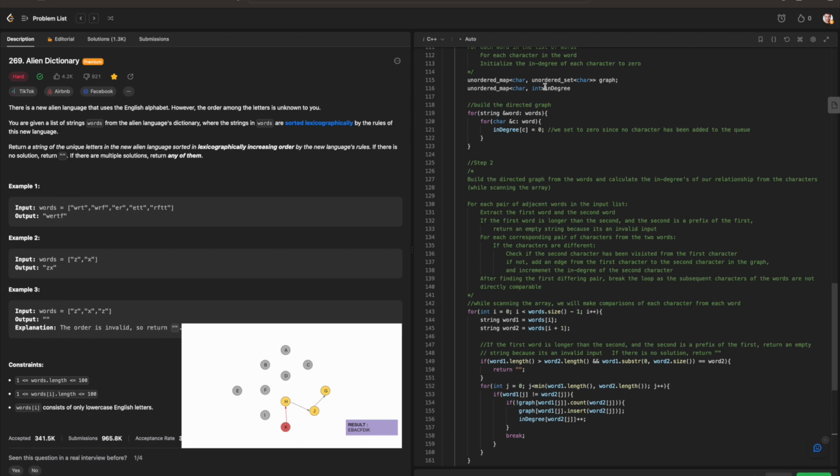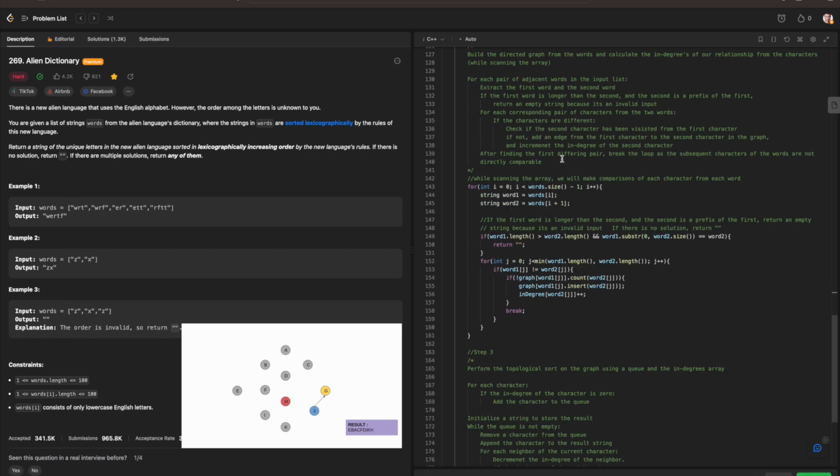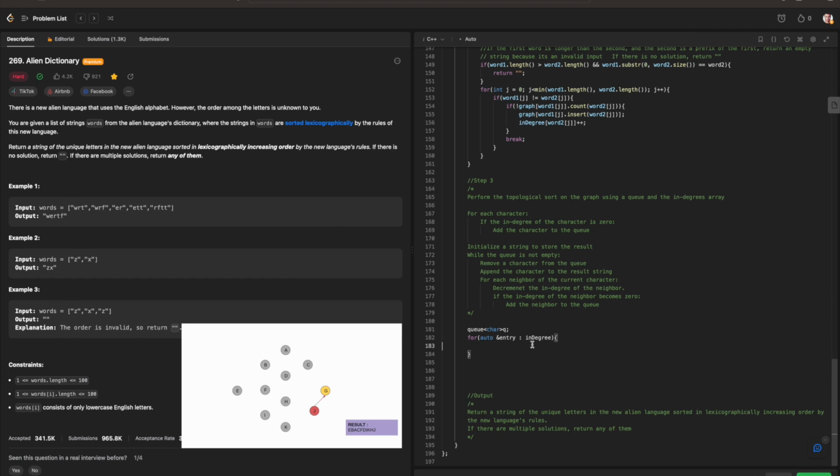And then for each character, if the in-degree of the character is 0, then we are going to add the character to our queue.